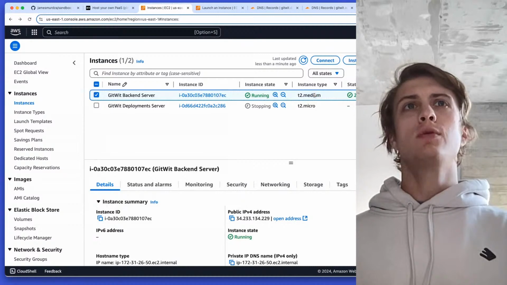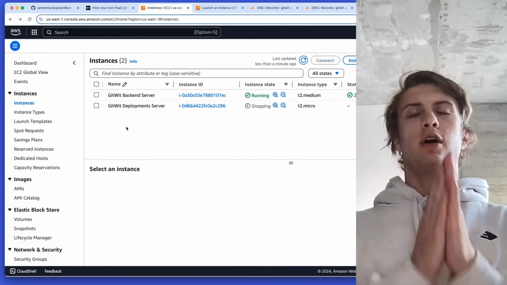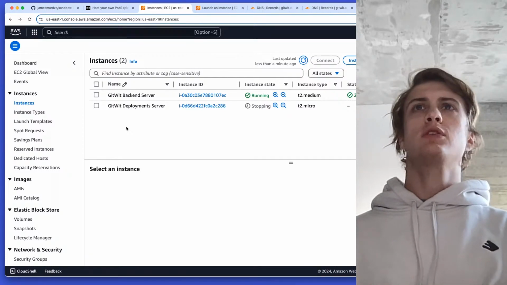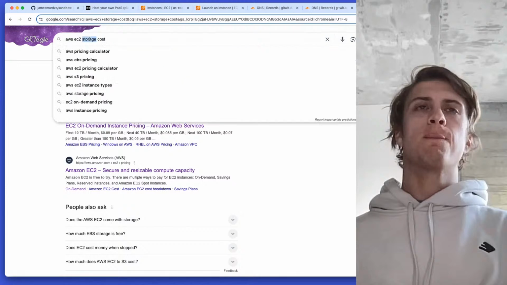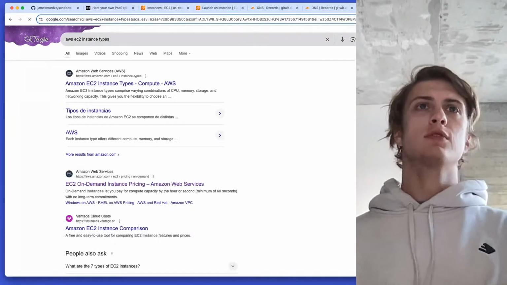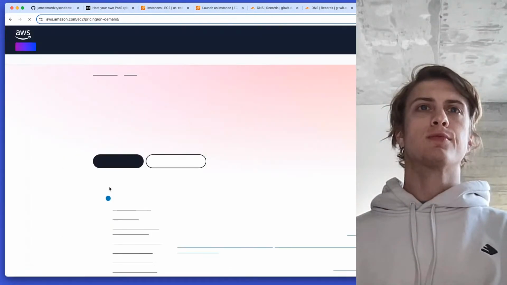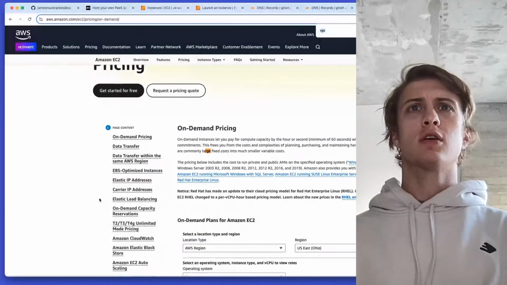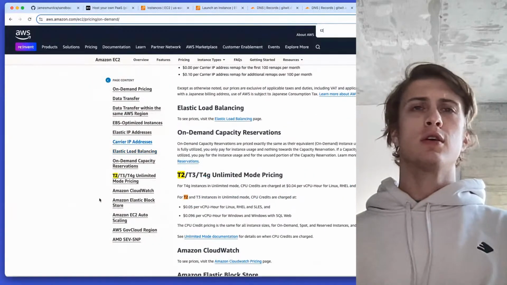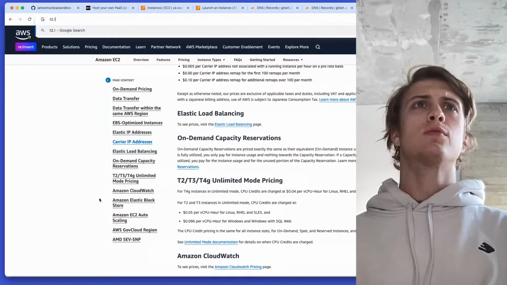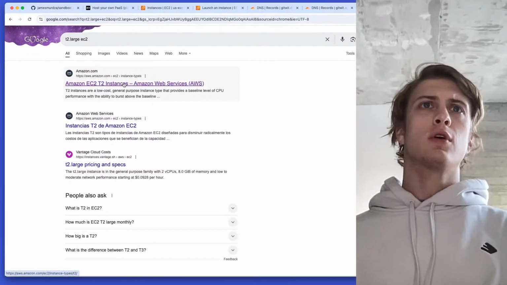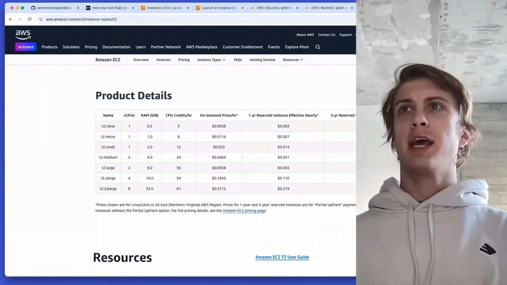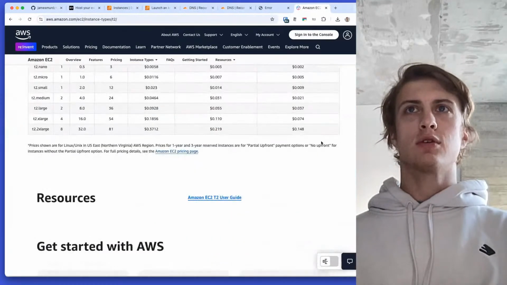And yeah, we're gonna use probably a T2 large, I think, for this. Let's have a look at the types of instances here. There's so many different sizes, right? So here, some general purpose, right? So these are the different sizes, and the prices will be right here.